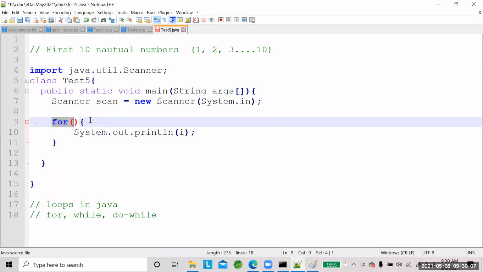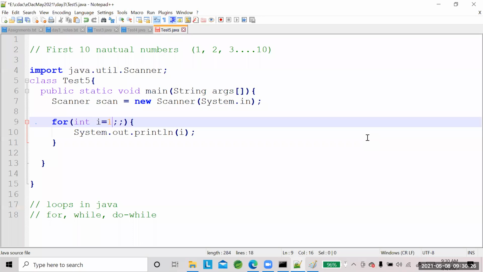So what is the syntax of for? For is followed by parentheses, and inside there are 2 semicolons. Before the first semicolon, I have to specify the initial value of the variable, so I can write int i equal to 1.